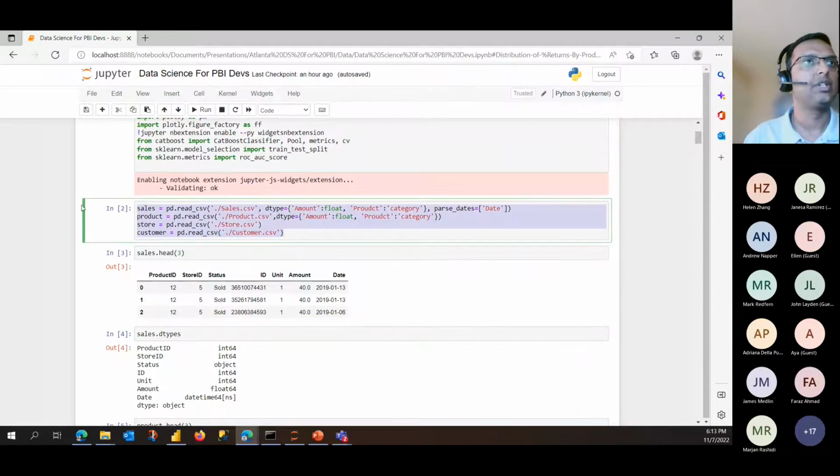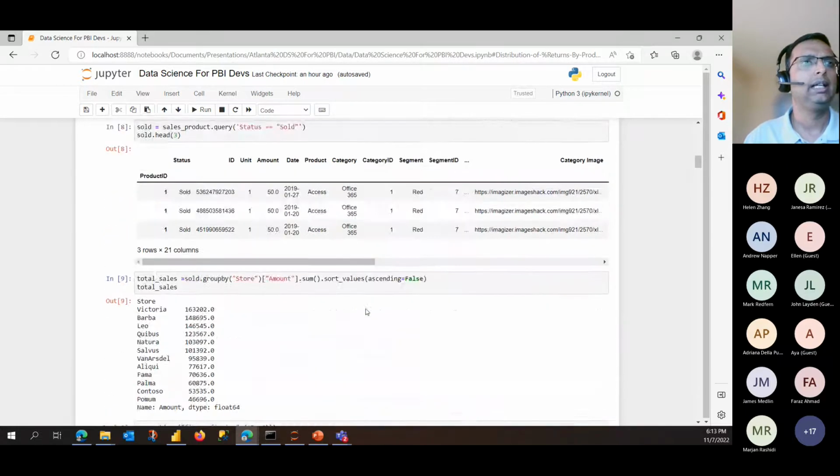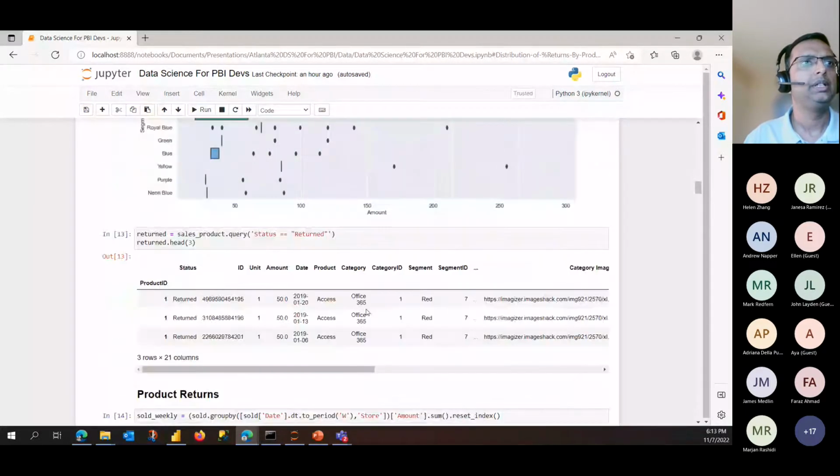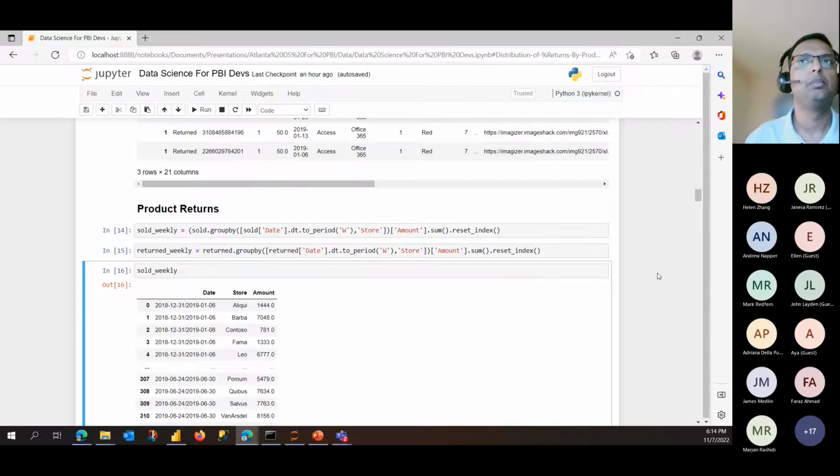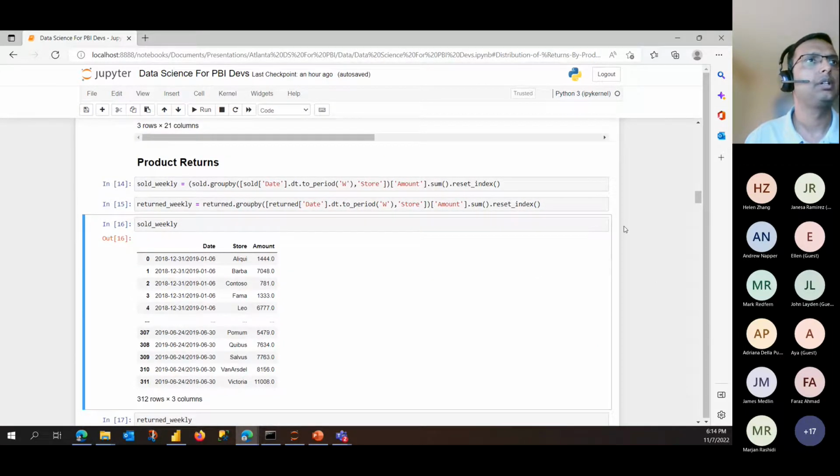So what I did was I just imported that data using Python into the Jupyter notebook. We have the exact same data. And what I did in here is I first created a weekly summary of that data. There are, I think, about 200,000 rows, so not a significantly large data set. So I started with this sold weekly.